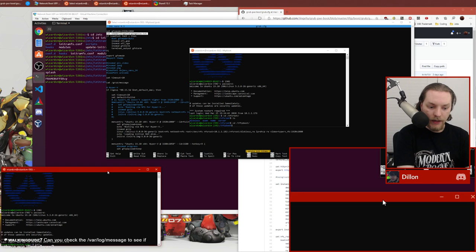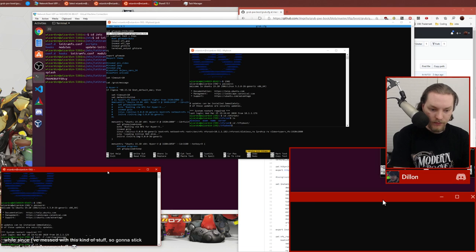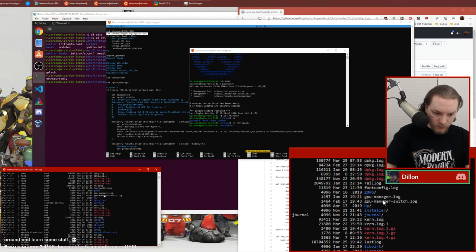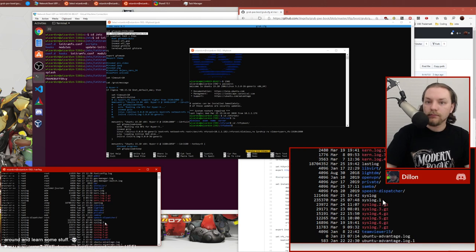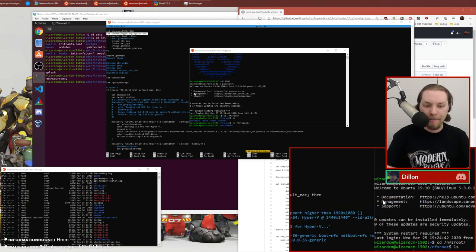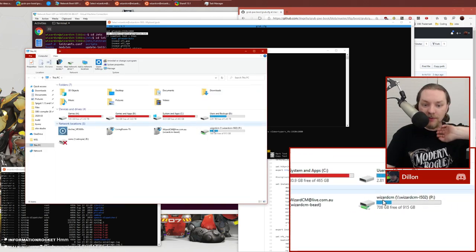Yeah. So if we tail -f var log... Var log messages isn't a thing. Plain PXE information rocket. Yeah. Annoyingly, so many things don't support secure boot. Yeah, in this case we're using GRUB and a signed shim. My experience, the only thing that has supported secure boot is Windows. And that's what the shim is for.